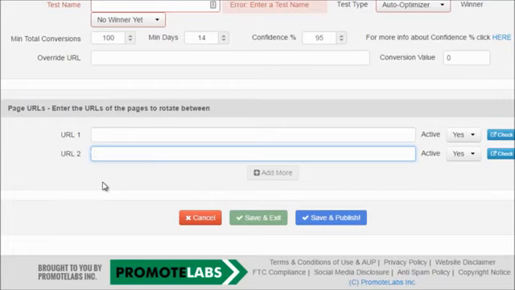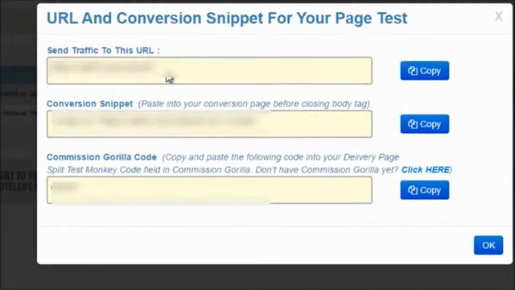converts into sales. Now, the big question is, how do you know if something actually converts as far as a list building campaign, or even converts as far as sales go? Well, the way that they do it is simply by going to your campaigns and then, of course, getting the code. Now, the code is you're going to send your traffic to this URL. So if you send straight to here and it's a page test, basically what will happen is different people will see different URLs. Now, the way we know if a conversion has taken place is by placing this code here on the thank you page.